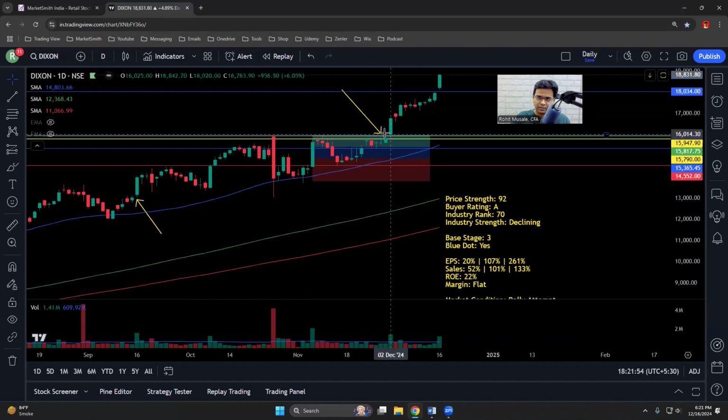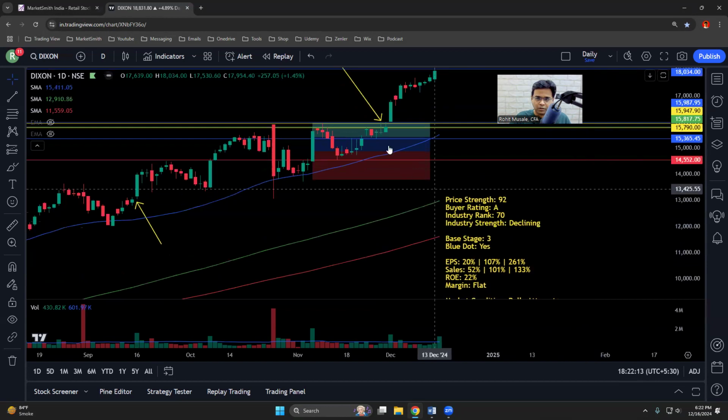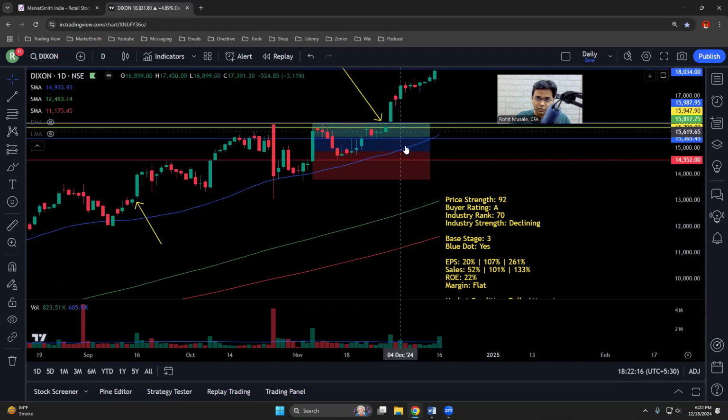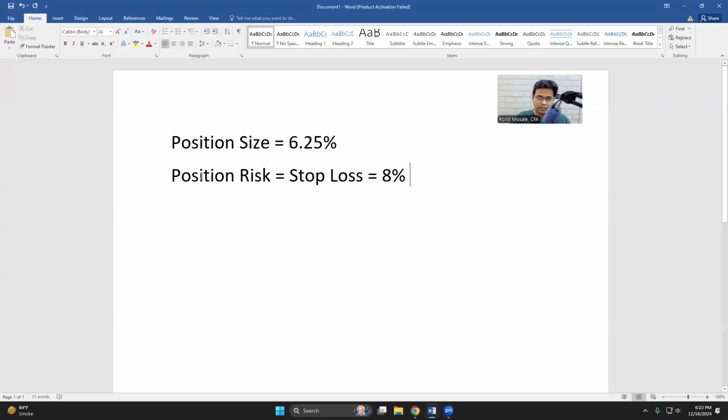Okay. Now that the stock has gone up, I don't have to worry too much about the stop loss getting hit. Well, anything can happen in the market. My stop loss could get hit in 2-3 days, but the chances are low. The stock is showing a very bullish technical pattern. Okay. Now, so that is stop loss. That is called position risk. What is the risk that you have taken on the position? Okay, that is called position risk, position size.